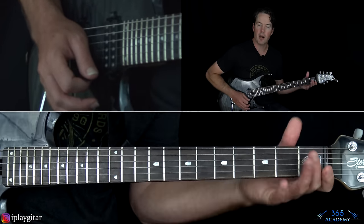All right, so the last one sounds kind of crazy. Now, I'm hybrid picking this a lot. I like to pick notes that are repeated across strings like that with hybrid picking. I'm not sure, I think he's probably just picking it with down and up strokes. Whatever feels comfortable for you, but you're sliding into the 16th fret there on the G string, and then playing the 16 on the high E.